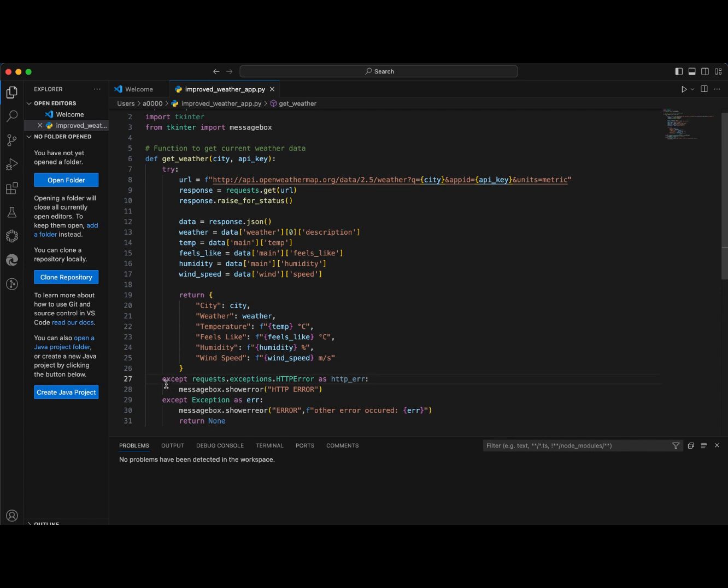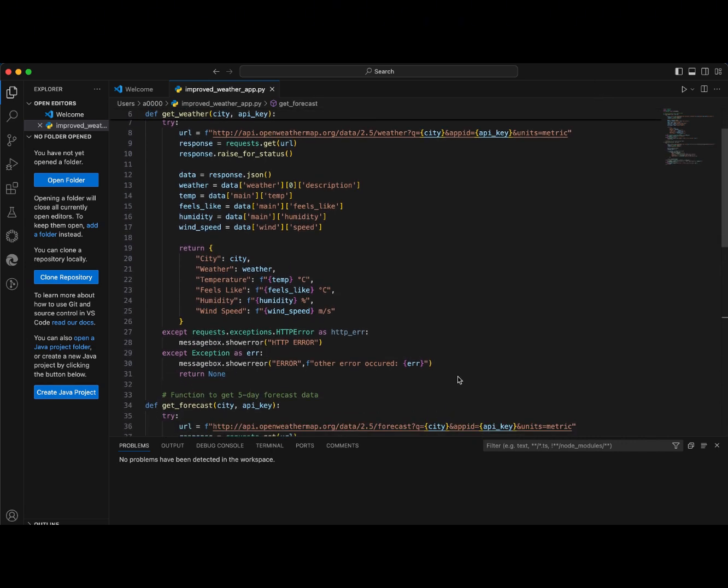That is the function of this code. So if the request that is sent is in error, it will return the message as none. It will show the message as none. So these 5 lines of code handle the HTTP error problems here.